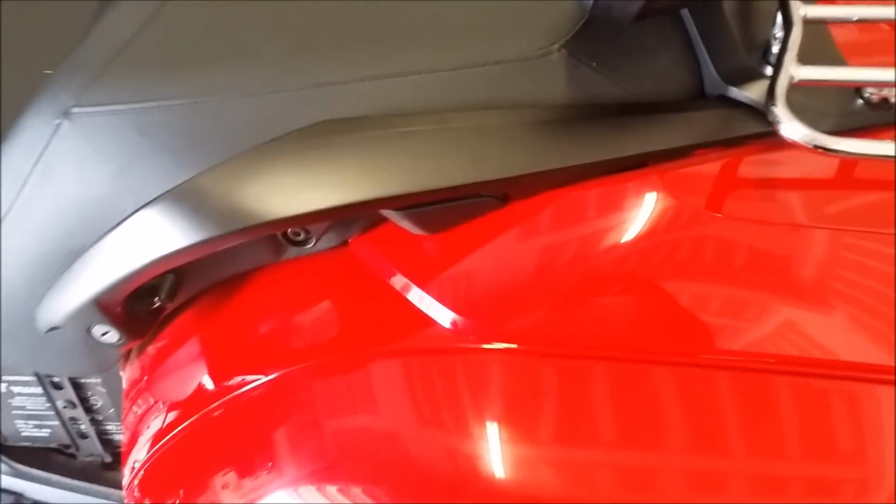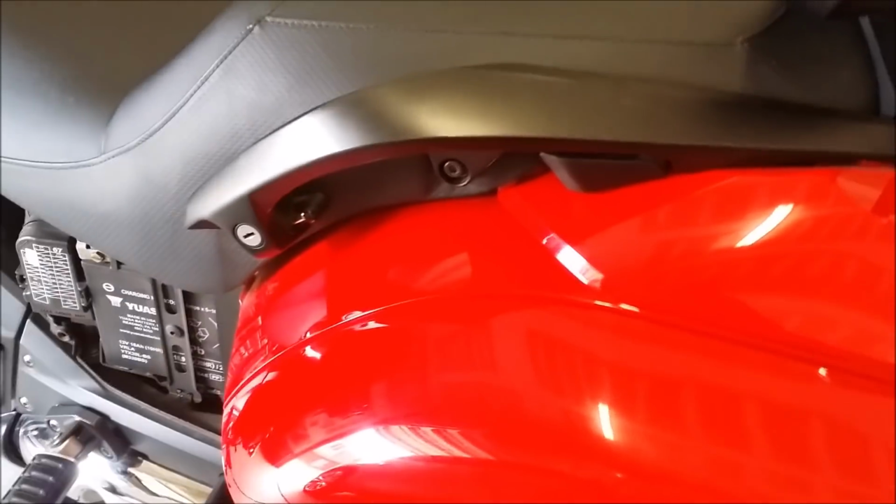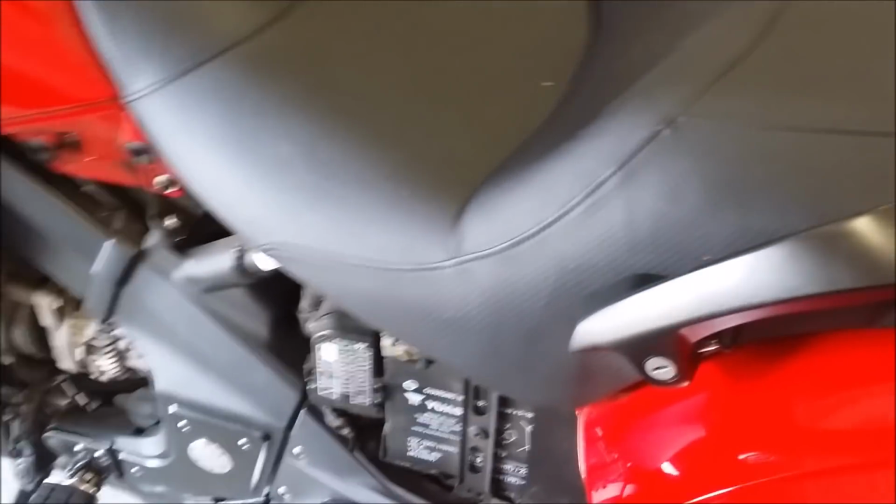Again, doesn't look real. You can Google the filter change on an F6B. That guy did a great job in showing these come off here. I'm hoping this doesn't give me any trouble. This seems like that would be the only thing that's a little bit scary. The lock looks like it's all part of the seat for your helmet, so not much trouble there. So let's pull this seat off in a minute.